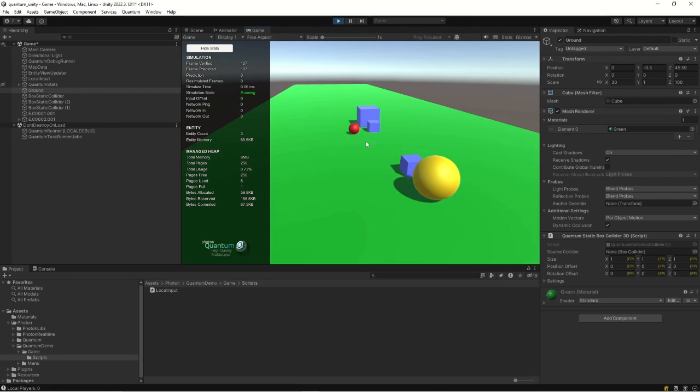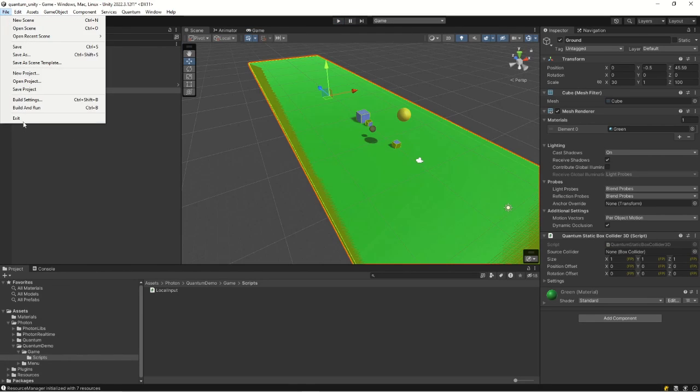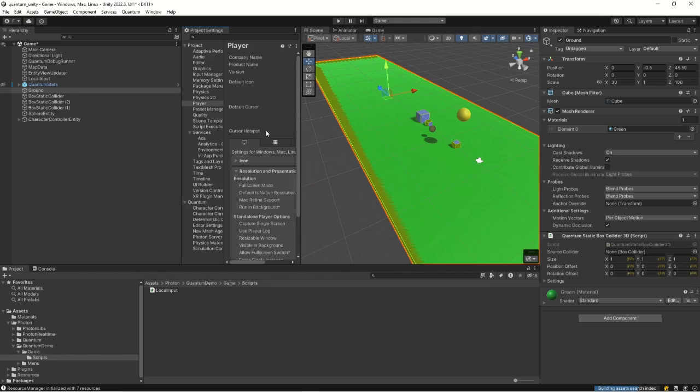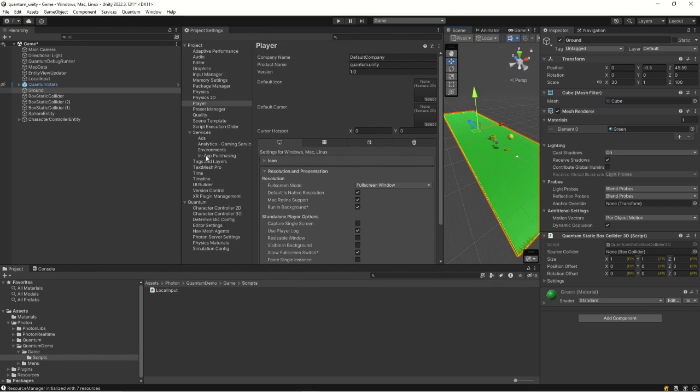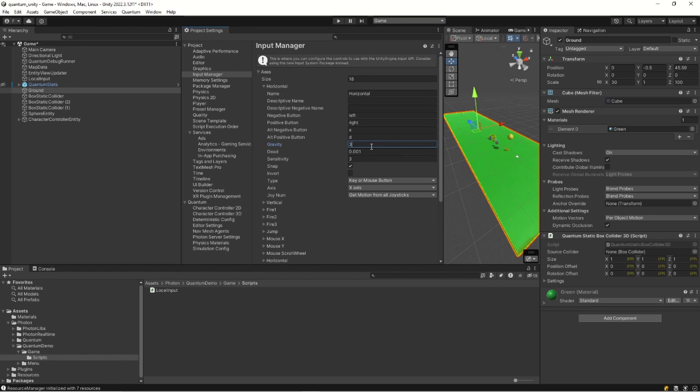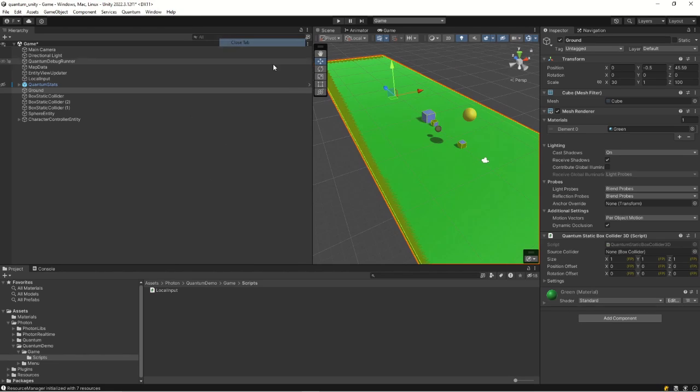Alright, so now if I press W, it goes up, and S, it goes down. And it is a little bit sluggish to change direction when I let go of the key, and that's because of Unity. So let's actually change that. So in project settings, I will go into input manager, axes, find the horizontal, and the gravity is set to 3. So let's set it to 30, and vertical gravity, let's set that to 30. So then it will be snappier, and then we will just close the tab again.